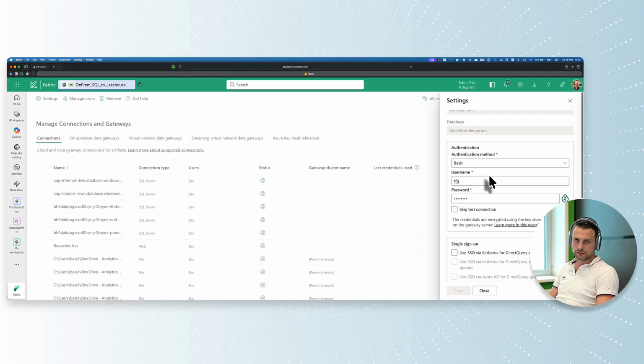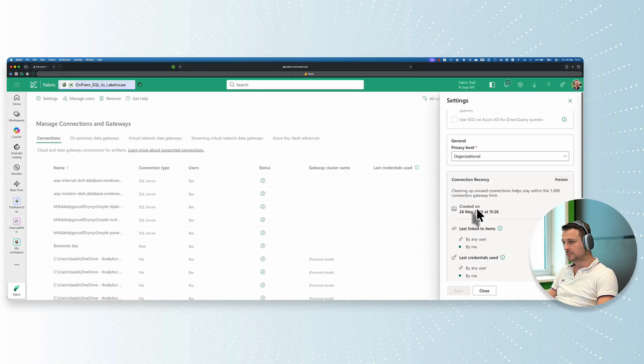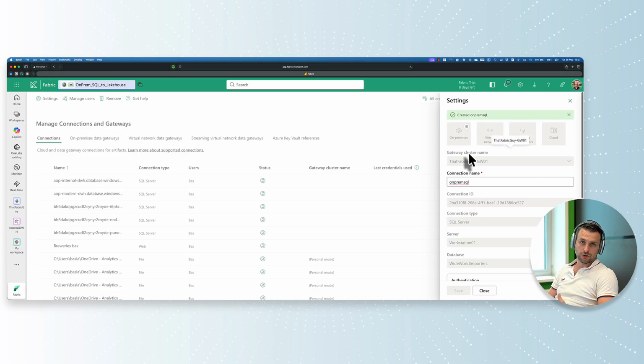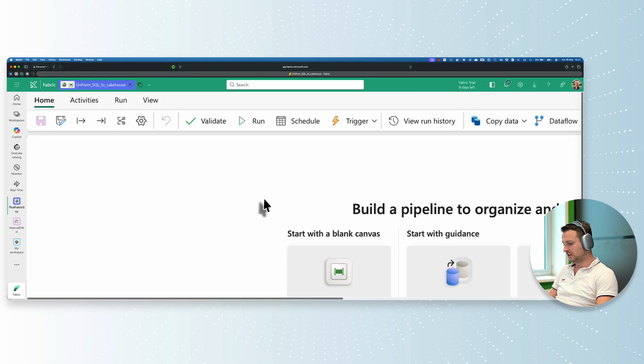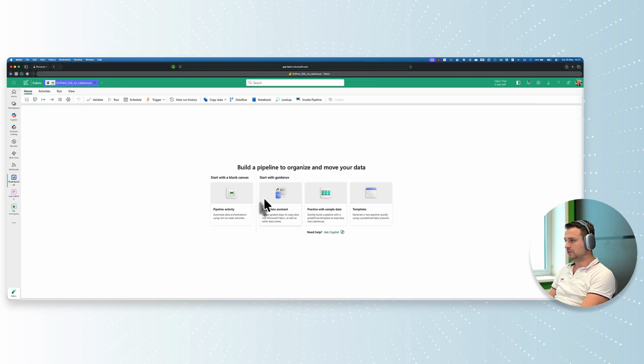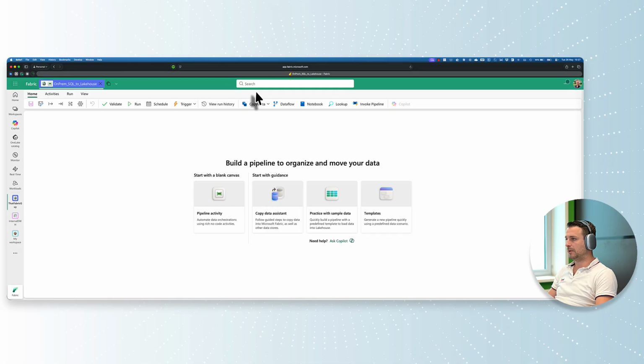Again, in practice, use the service principal or something similar. If you have an older SQL Server version or you cannot use service principal for whatever reason, use SQL authentication or Windows authentication. My preference would be service principal. Okay, and actually make sure to log in once to make sure that the password is a definitive password. Okay, so now this connection is created, and then we should be able to create a pipeline here.